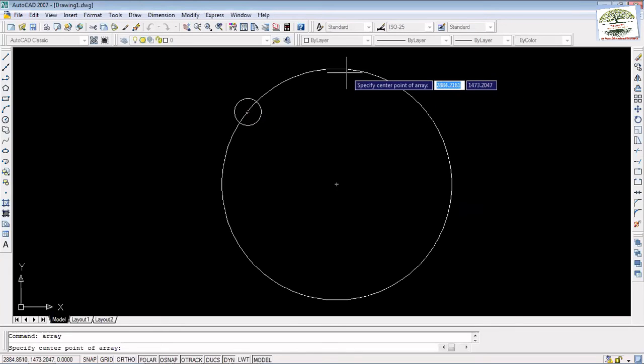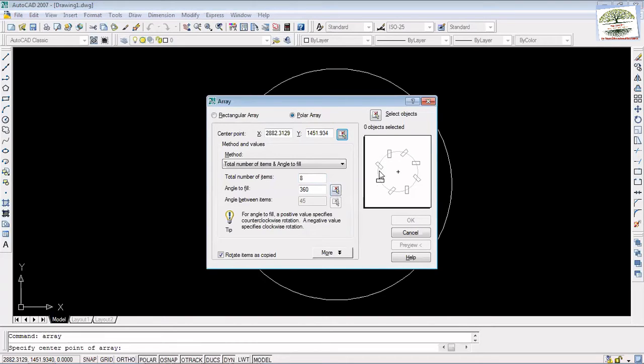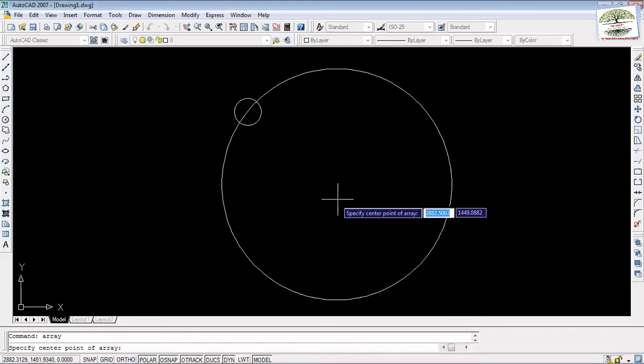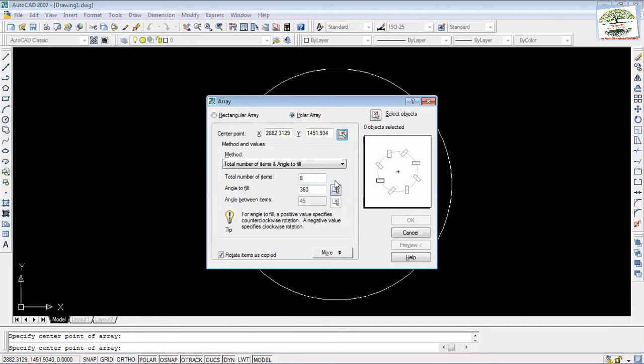This will be the alignment of the small circles along the perimeter of this circle. So we have to select the center point as this. This is the center point along which the items will be arranged. So the selection of center is done by selecting the center of this bigger circle, along which we will arrange this small circle.